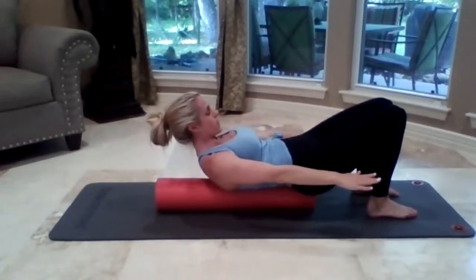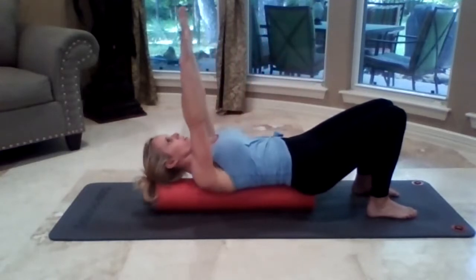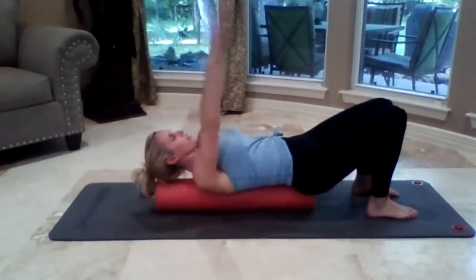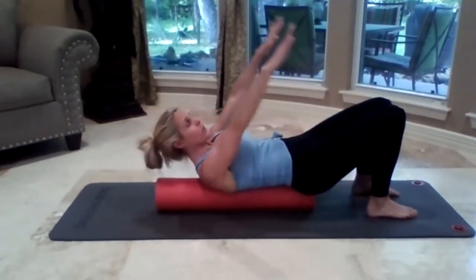Lift your chest right here and just hold. And then lower down with an inhale. The arms lift all the way up over in line with the ears. Exhale, lift the head and chest. Press into the hands. Hold. Good. Right there. Then lower back down.